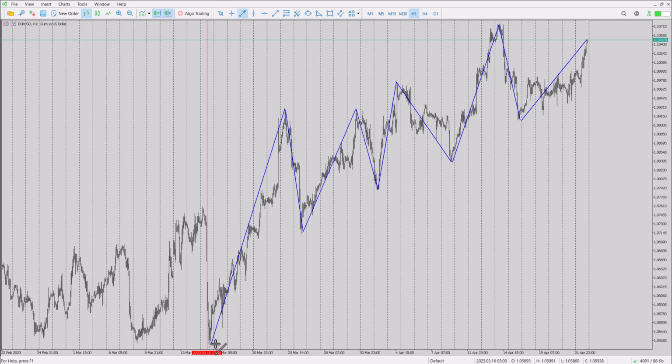So the trend line, that's the low of the market down here. If you start from here, we connect to the low, to the next low that breaks the high, the first high. So the first low is down here, the first high is up there. The next high that breaks this high is the one that we connect the trend line to.